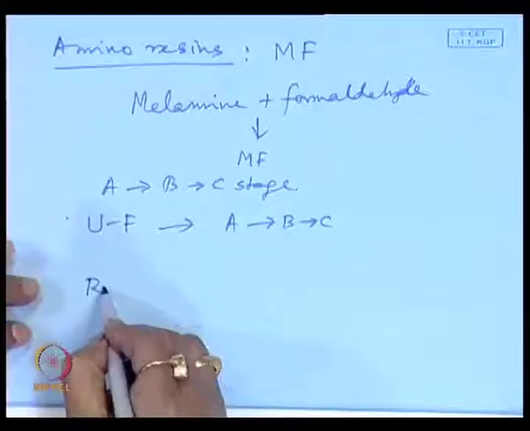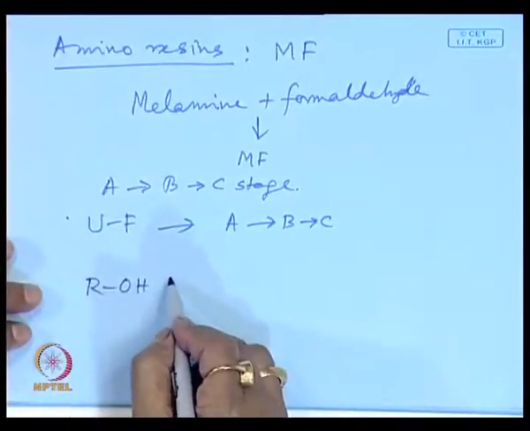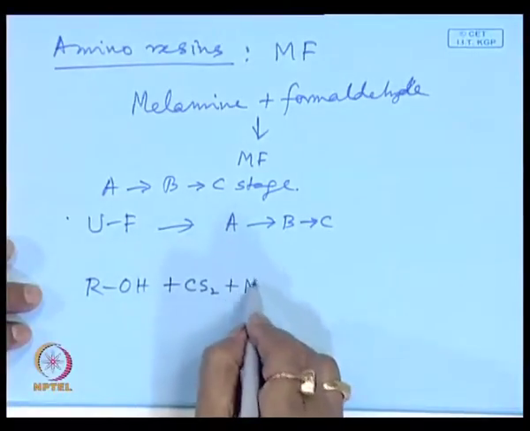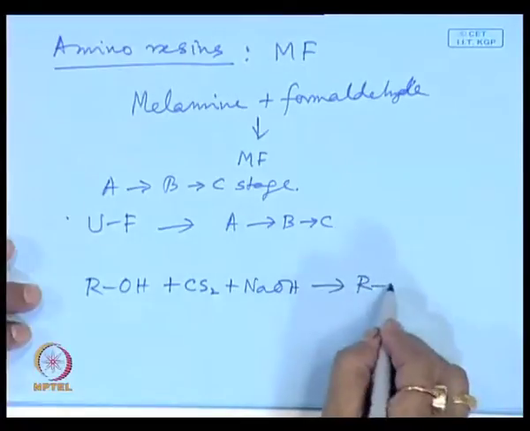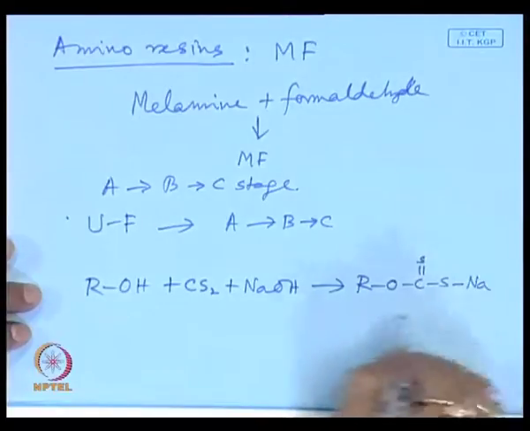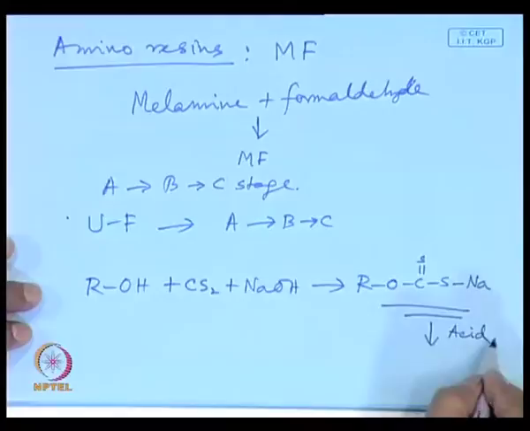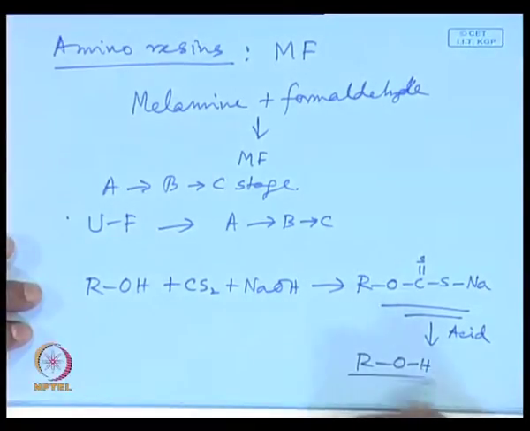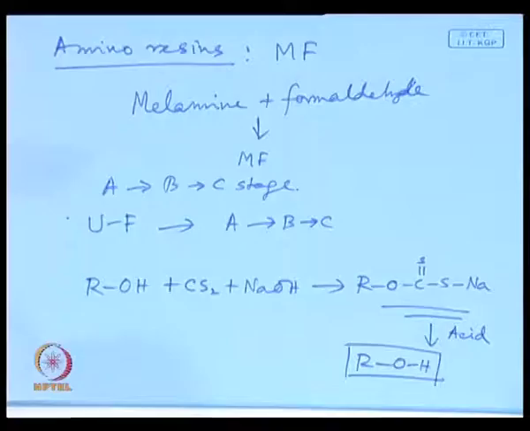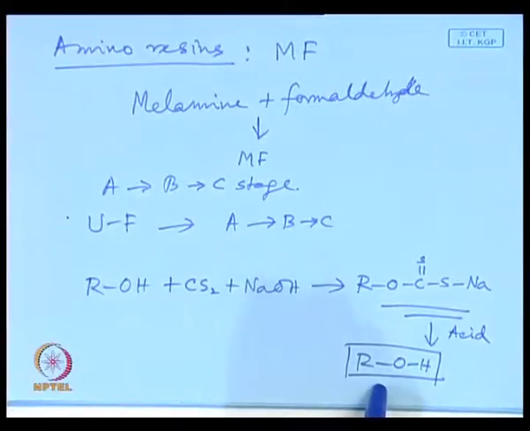What is regenerated cellulose? Say if you consider cellulose as ROH, cellulose units containing hydroxyl groups, when that is reacted with carbon disulfide in presence of alkali, it forms a xanthate, sodium cellulose xanthate. When this sodium cellulose xanthate is poured into an acid bath, the cellulose is regenerated. Okay. So, this is regenerated cellulose, cellophane, etc.